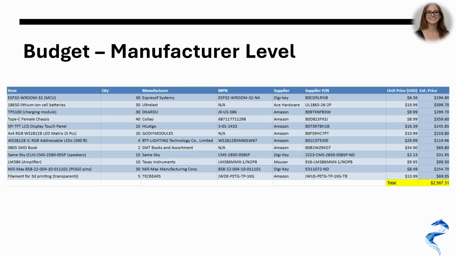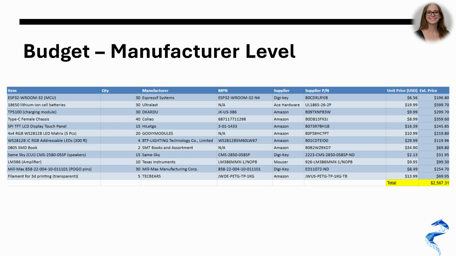This is our manufacturer level projection, which estimates scaling the system to about 15 to 30 units. This reflects component and quantity increases and bulk hardware requirements. While this cost is higher at small production volumes, optimization and supplier negotiation would reduce our per unit cost in larger scale deployment.